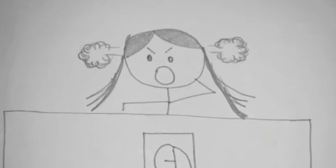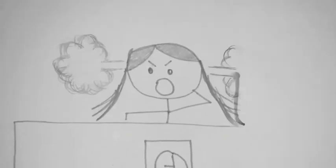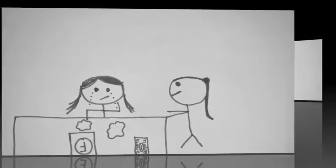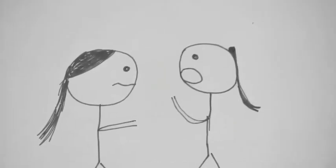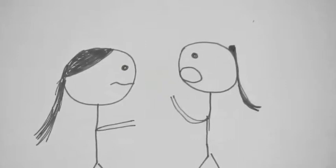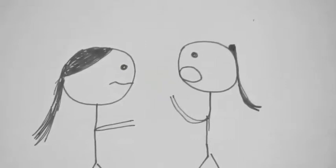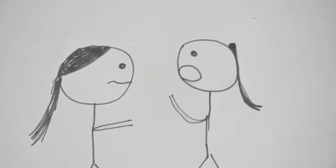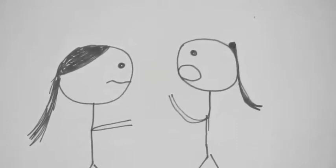I just don't understand what I'm doing wrong. Why aren't they understanding? Hey, what's wrong? I see you're a little upset with your students' grades. Yes, I'm so upset. I do everything right. Well, what's your idea of correct teaching? I go by the textbook and hand out packets every day. I have them fill in the blanks as I read, and everything from my tests are from the readings. I'm lost. I don't know what to do anymore.